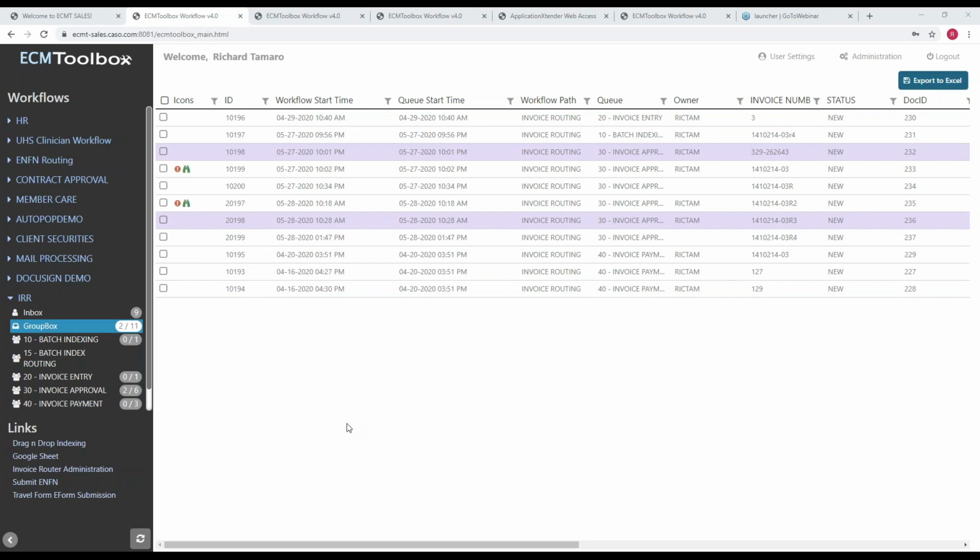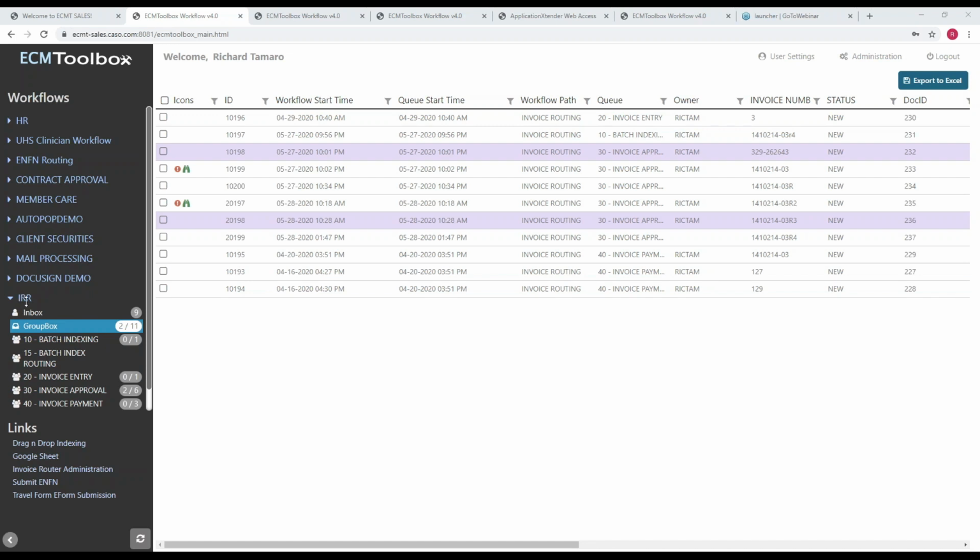Okay. This is ECM Toolbox Workflow. When you first log on, it'll be single sign-on, as I talked about, against your Active Directory. It'll know who you are and what permissions you have. What can you see and what can you do? You'll see here, as I talked about, it is really the ability to work across your whole company and improve the efficiency for each department. If paperwork needs to be received and reviewed, or electronic images, ECM Toolbox Workflow will do that for you.